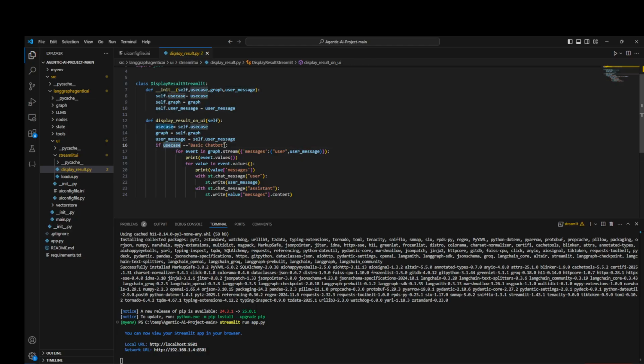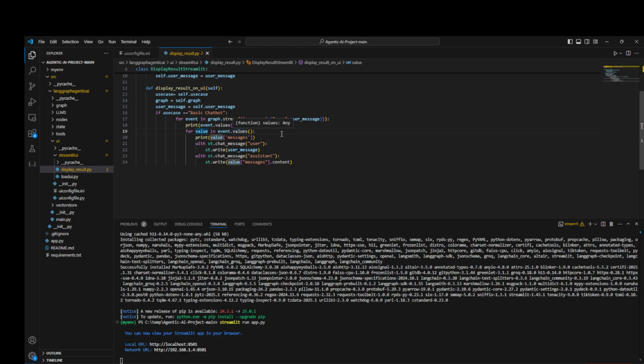And if the use case is basic chatbot, then we call graph.stream. So here we are using the stream mechanism, the streaming way of interacting with the LLM. We pass the user messages, whatever the user has put in there, and it will stream it out.